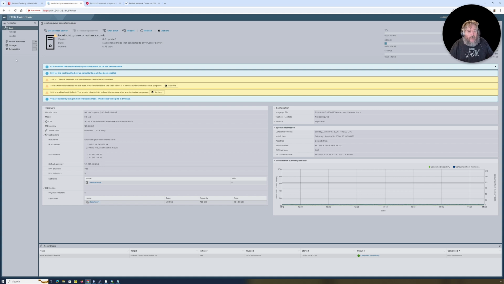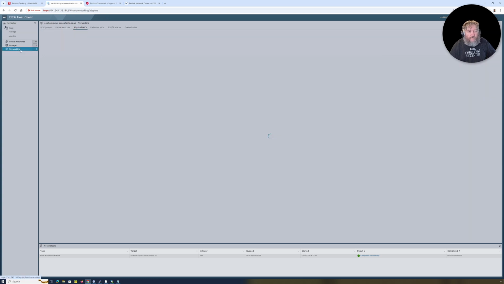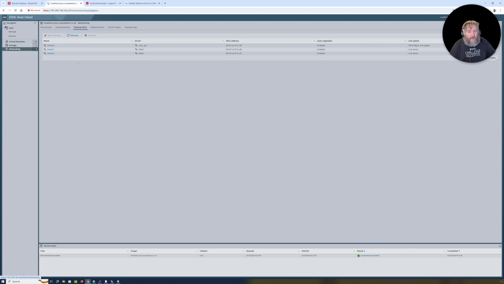So I'm just dialed in here to the HTML5 interface. There's no vCenter here, and if I have a little look at networking, and physical NICs, then currently you can see we've got vmnic0, which has got a driver installed for it, which is how we're connected at the moment. And we've also got two other NICs, vmnic1 and vmnic2, which are two Intel X710 NICs, SFP based, to provide you with some 10 gig in the box.